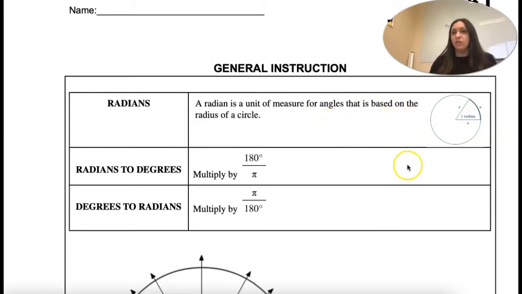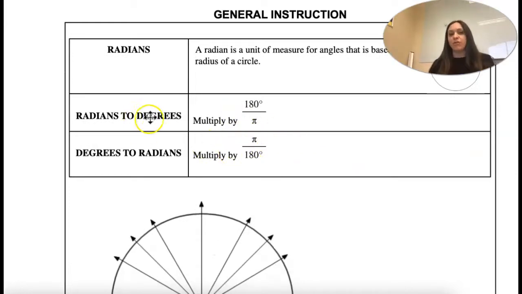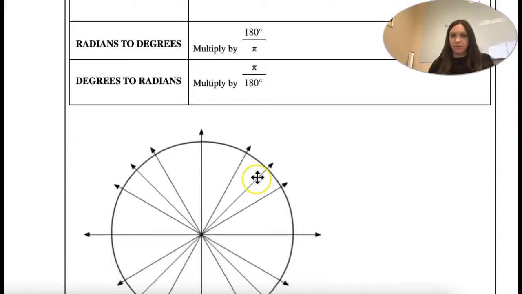We're really used to degrees, but we want to write everything in radians now. It's a different way to measure angles. When you get into calculus, a lot of your work will be in radians. If you take the measure of the radius and take that length around the edge of the circle, that helps us create the angle for radians. We're going to go back and forth, radians to degrees and degrees to radians, using multipliers.